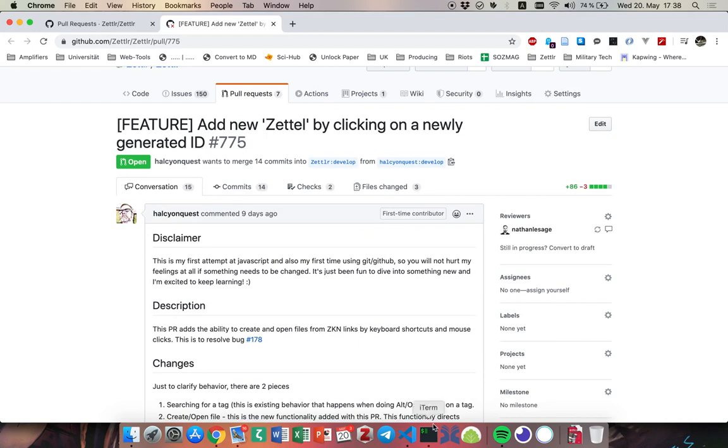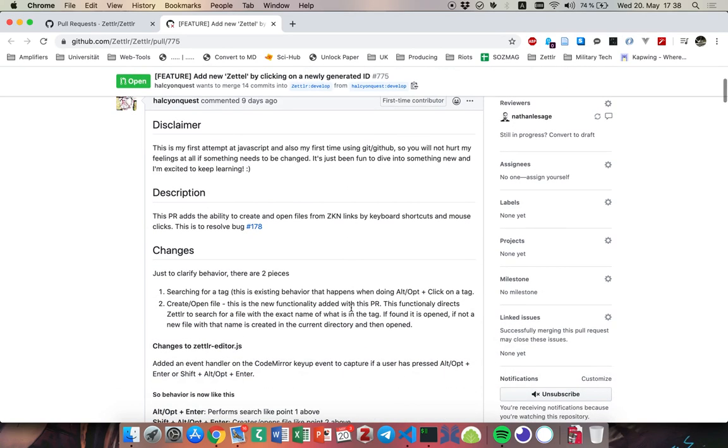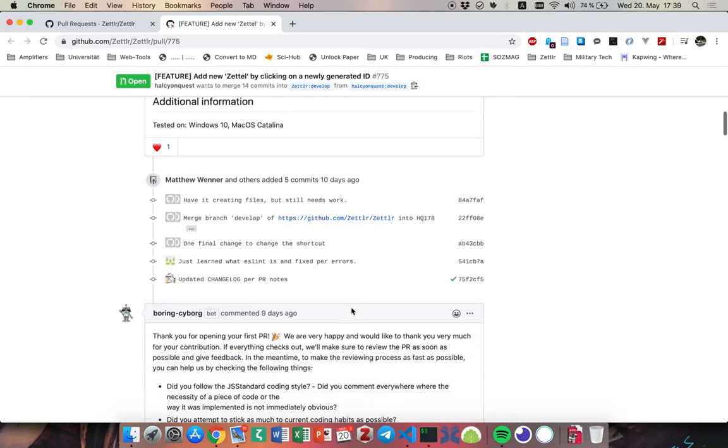So the basic idea was that you can write an ID, and when you attempt to open it using Zettlr, that it would not only try to open it and do nothing if it doesn't exist, but actually create it if it doesn't exist.